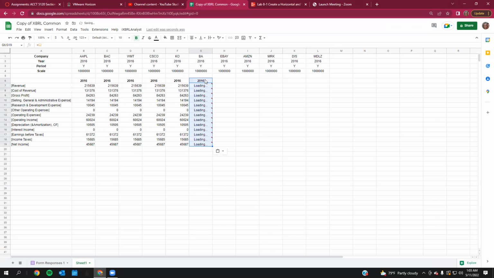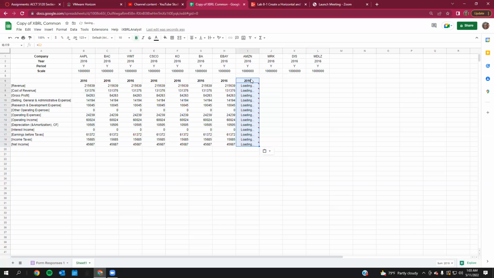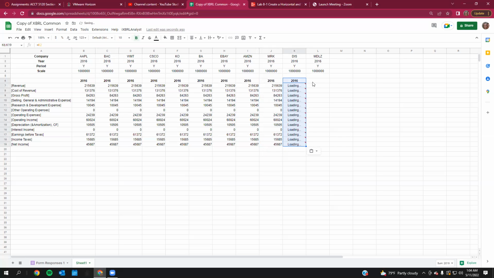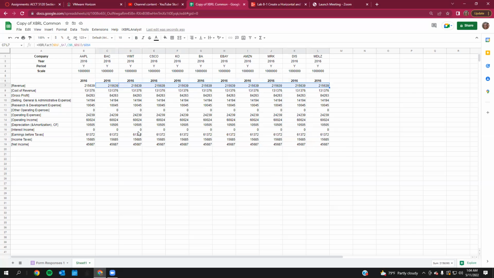Once we change the formula, it'll start changing. All right, so now we have our identical data. We can go ahead and change these formulas.